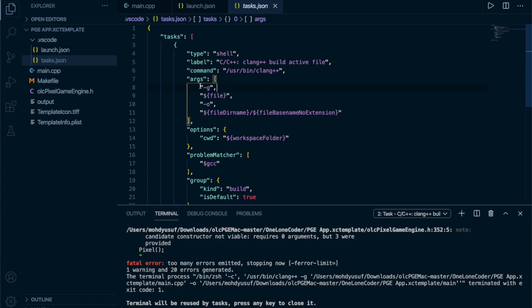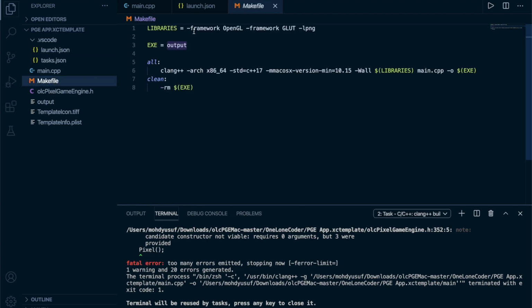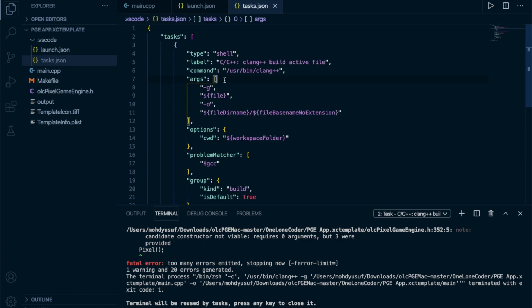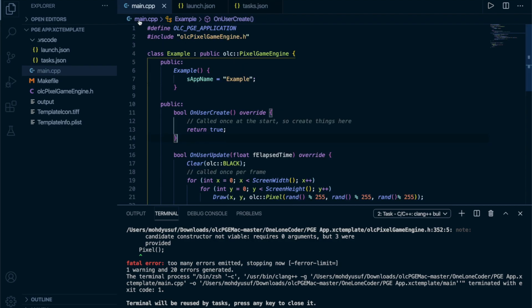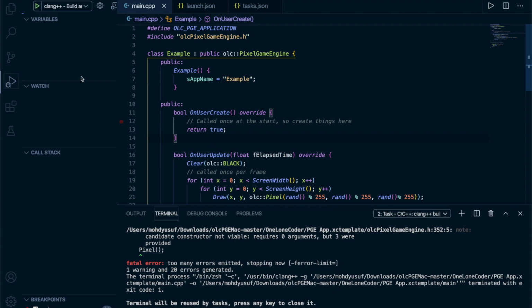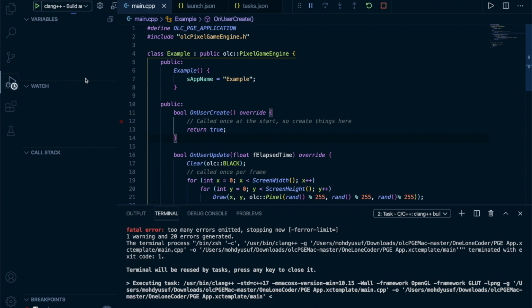From here, what you need to do is change these parameters into the ones that you get from the makefile. I'm just going to copy and paste the configurations as I had before and then hit save. Then you can go back to your main.cpp and launch your debugger again from there.